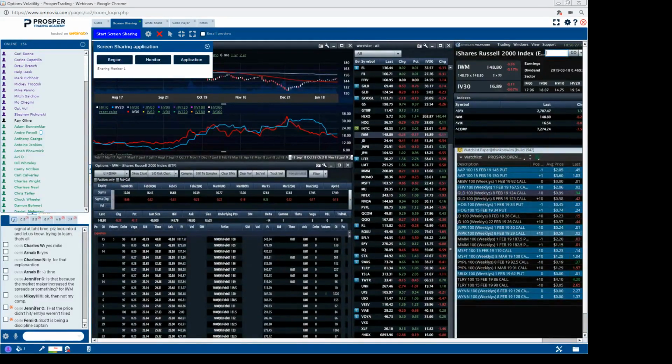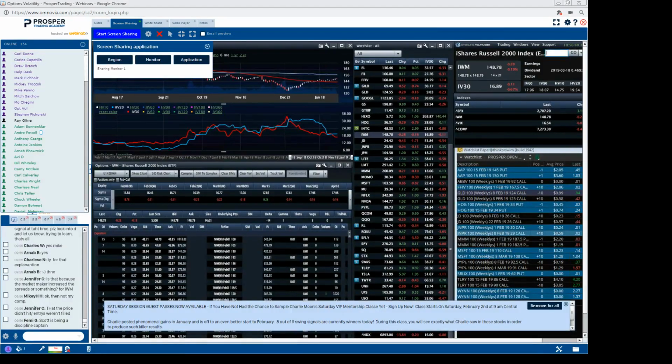Well, it didn't get filled because we were a penny off. I mean, it's not an exact science, right? It's not an exact science. We literally were a penny off. If IWM would have ticked maybe 2 cents higher, or if we would have had a 96 bid instead of a 95 bid, in all likelihood, we would have been filled. It has nothing to do with the market makers.